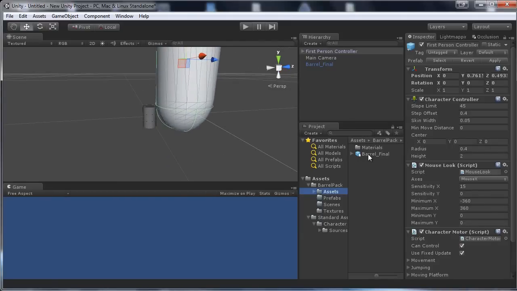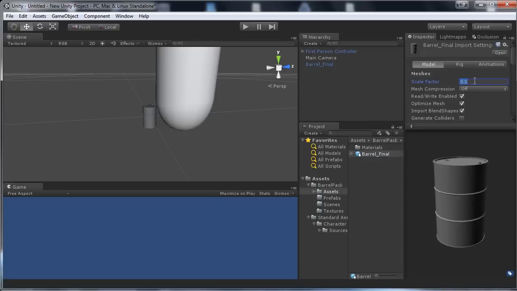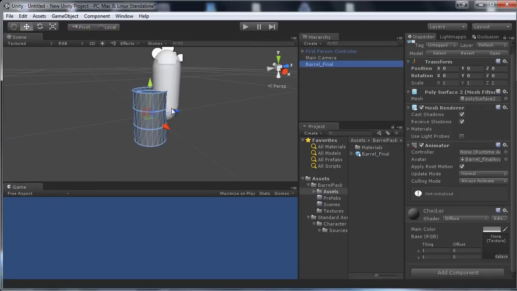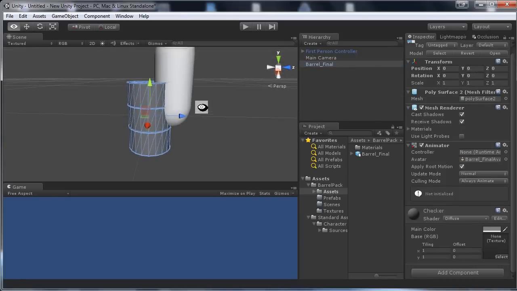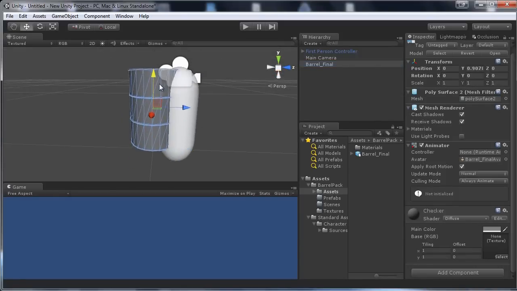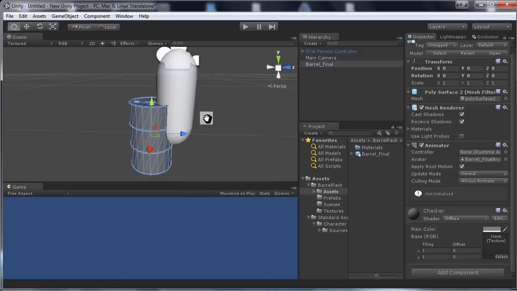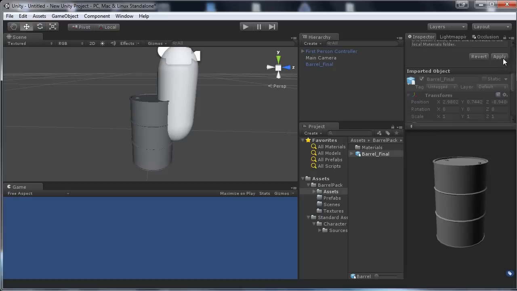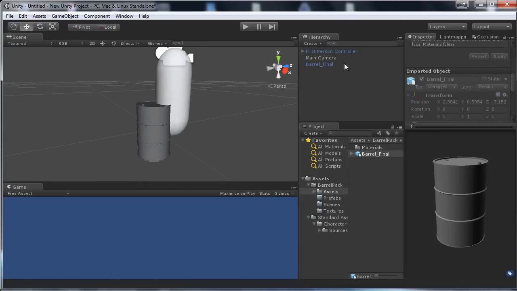So we can just go back to the FBX of the barrel, set it to 0.5, something like that. Or you can scale it up manually. Let's keep it on 0, 0, 0, just as a scale reference. So let's say 0.4. Barrels can have a lot of different sizes, so that doesn't matter too much.